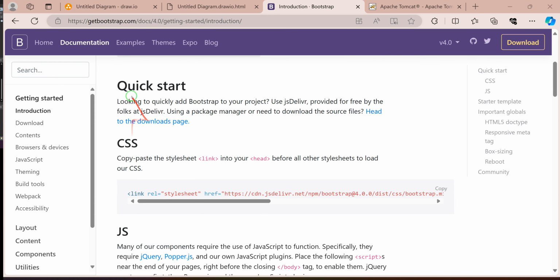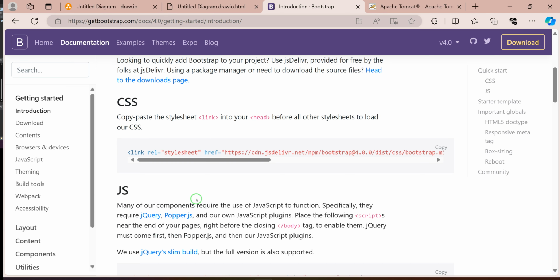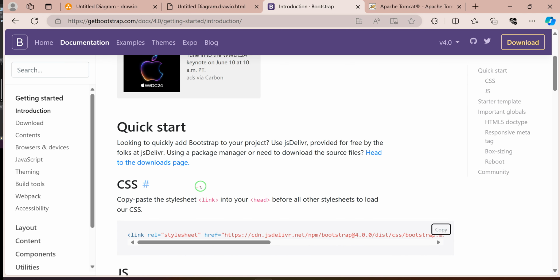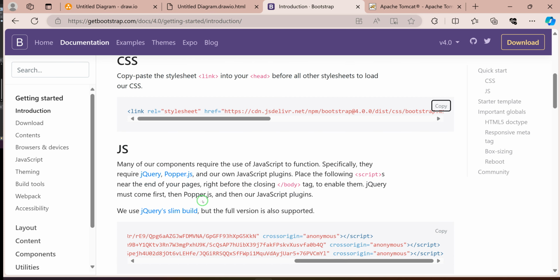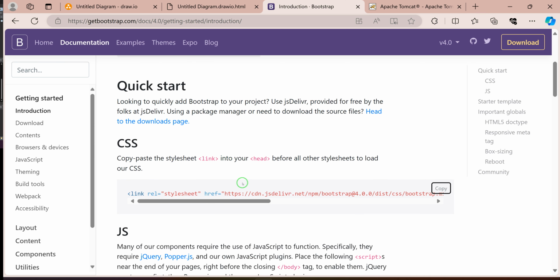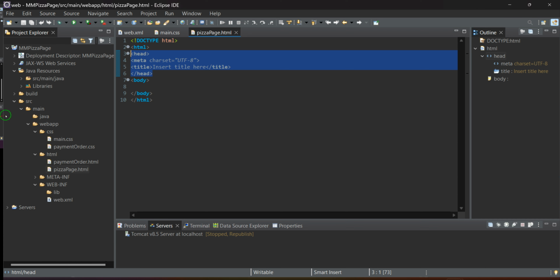Right here, this link I want to use, because sometimes, let's say this page is opened on a cell phone. It's going to work whether you open it on a cell phone or on a computer, so the page will maximize and minimize itself according to the screen display. So we're going to copy that one and go back to our page.